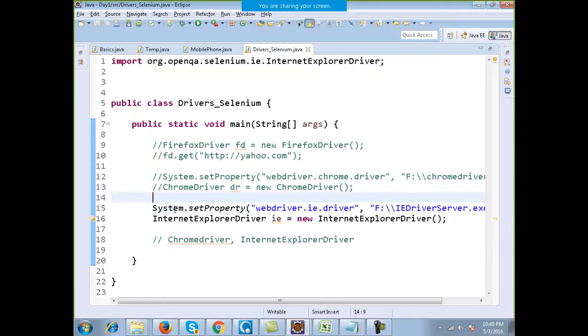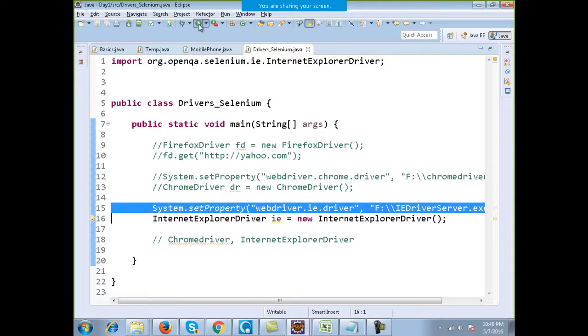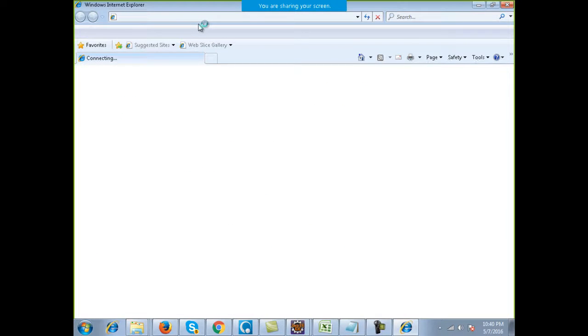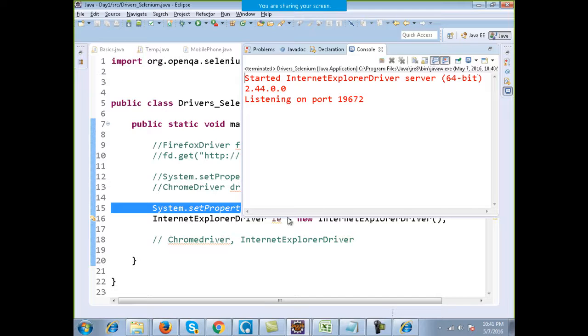That's it. You need to set this system property for IE driver, and when you run it, you will see a blank IE opening up.